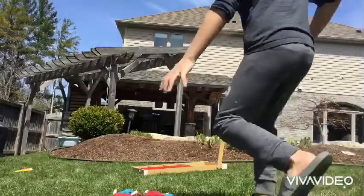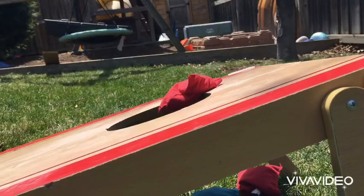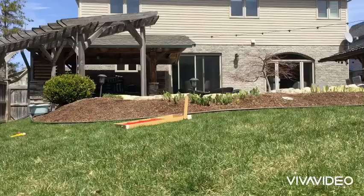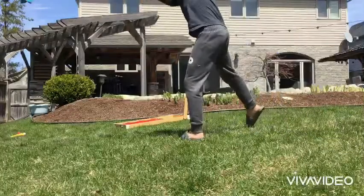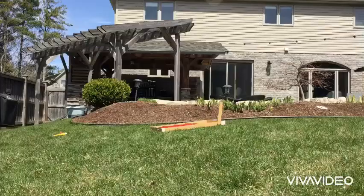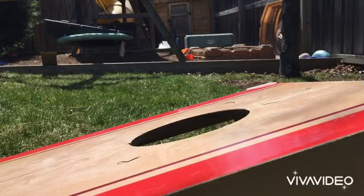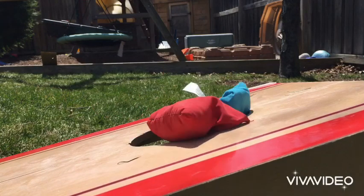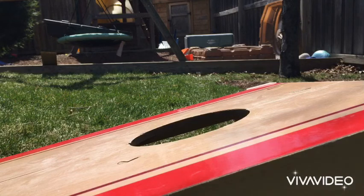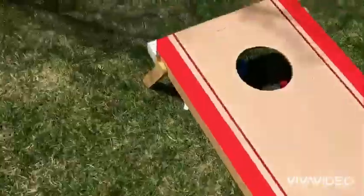All right, attempt number one. Attempt number two. Here we go. Attempt number three. Oh my gosh, guys, I actually made it. Can't believe this. It only took me three attempts, which is pretty amazing.